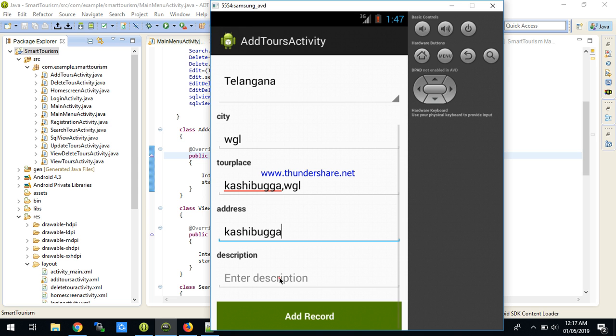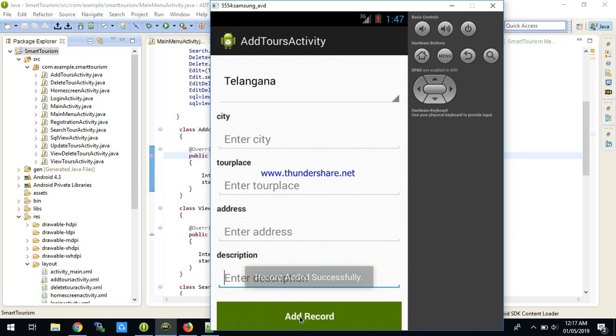Then I am going to give the description, old temple of Lord Shiva. So I click on this add record. This is add record. Record added successfully.